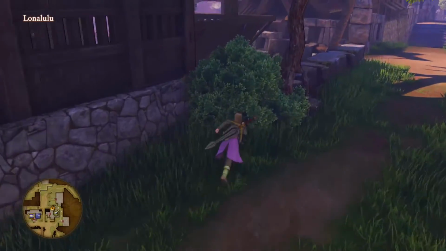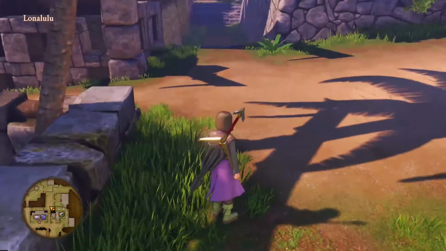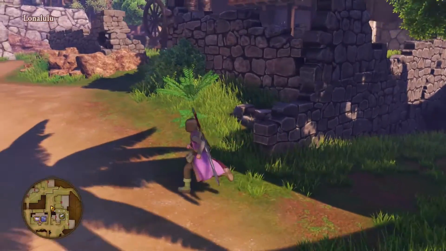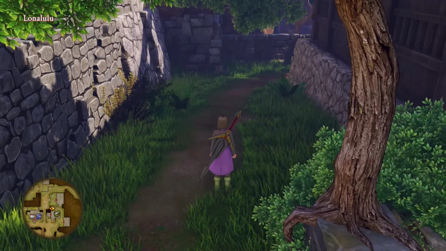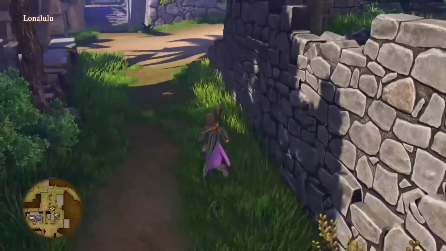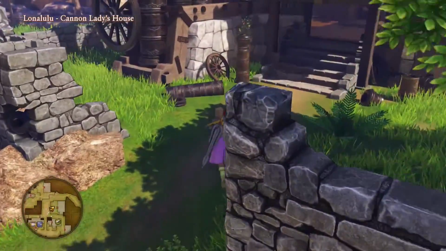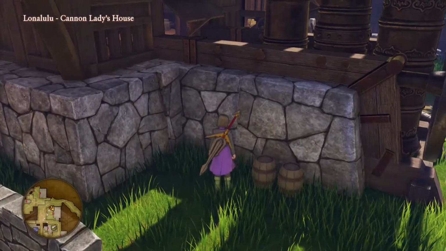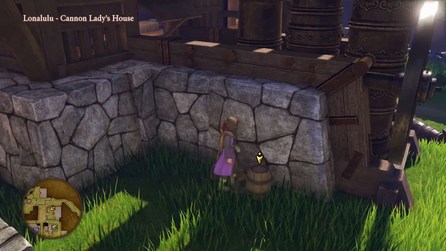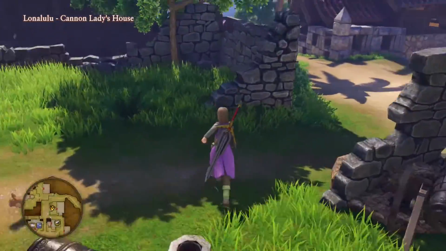And if we head up here, okay, I seem to have misplaced another item. Be right back. Whoops, I think my memory went a little bit faulty then. It was actually the next building. So from the back of the item shop here, we're just going to head up to the building above it. You can go inside if you want. You can actually get some information from the bookshelves in there, but no recipes to be found, so I won't bother at this point. There's 31 gold coins.